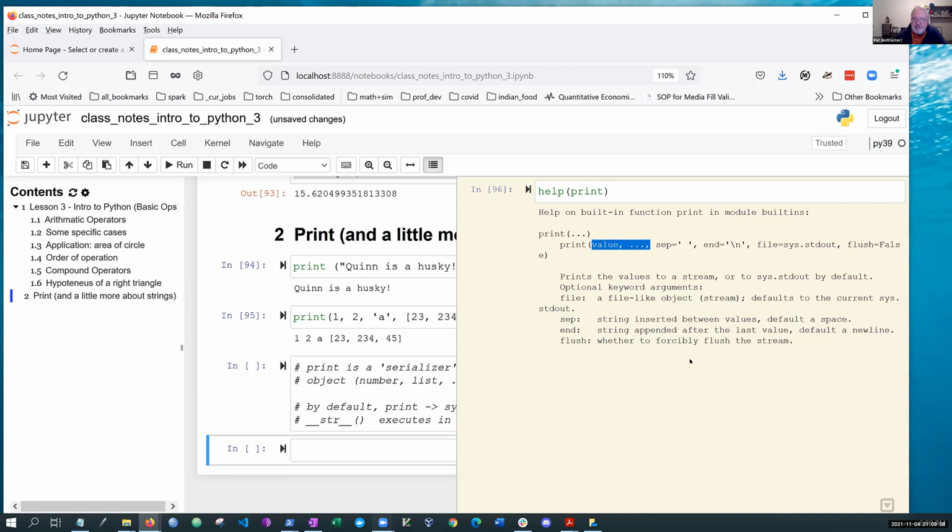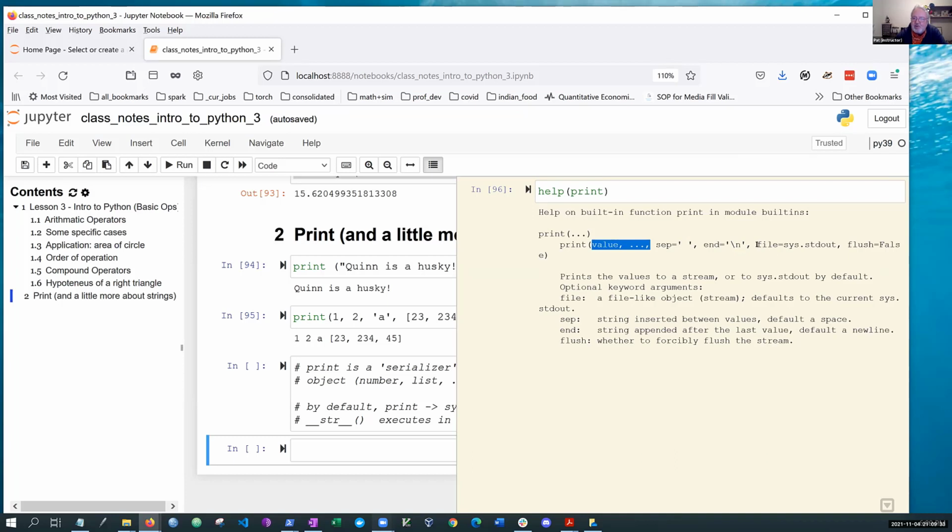That's what this bit of the signature means. And we've got a couple of optional arguments. Okay, we've got sep and end. So sep and end are things we can tell it. Sep is what it puts in between the individual things that we print. And end is what it prints when it's all finished.